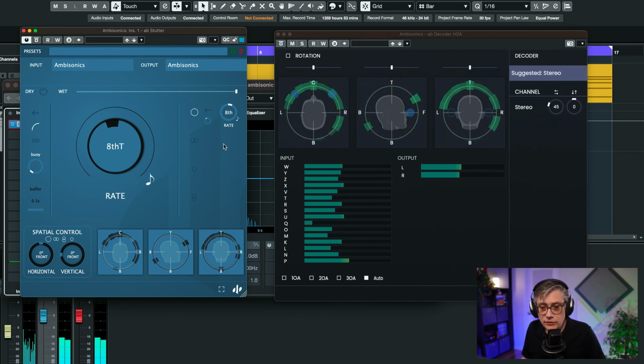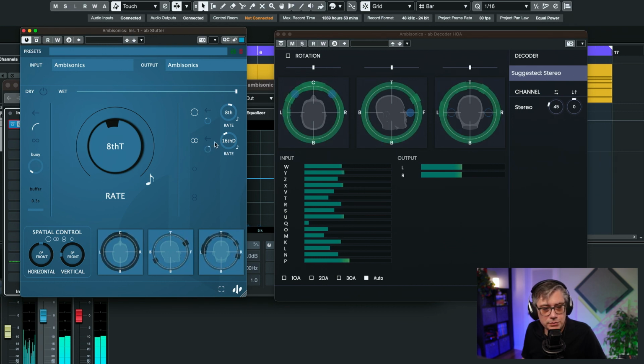And I can do the same thing for the sides. So for example, maybe on the sides I want something that's even faster than that. And I can, for example, increase the signal of the sides.